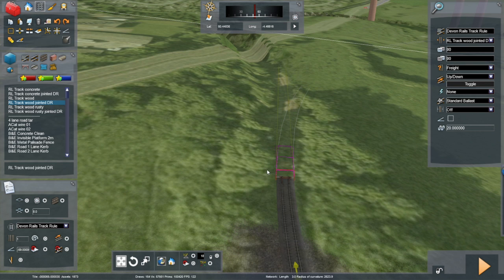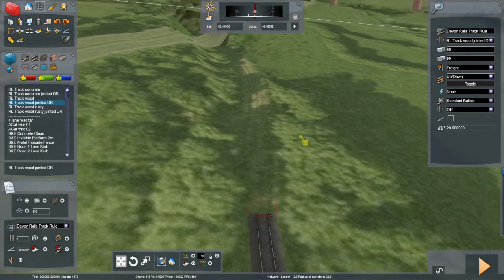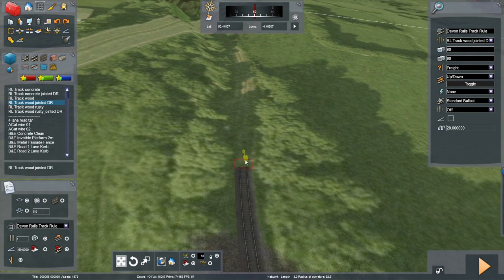Can you see that yellow line? That yellow line is the point at which this track would enable us to change direction. And you can see, if at this point we select that, we could then start to turn. We could do our turn. Now, that's actually not quite the curve that we want, but that is, in essence, how you achieve it. And I'm just going to fiddle now, and you can watch how I fiddle it to achieve what I want.